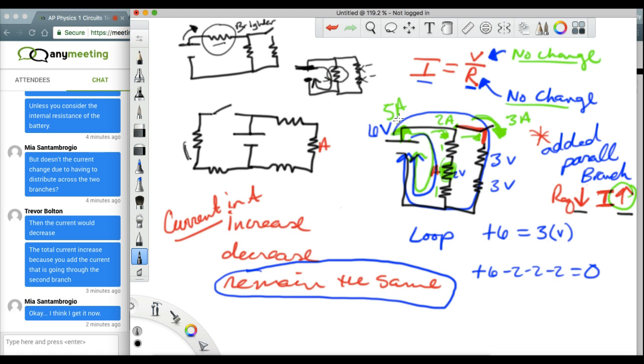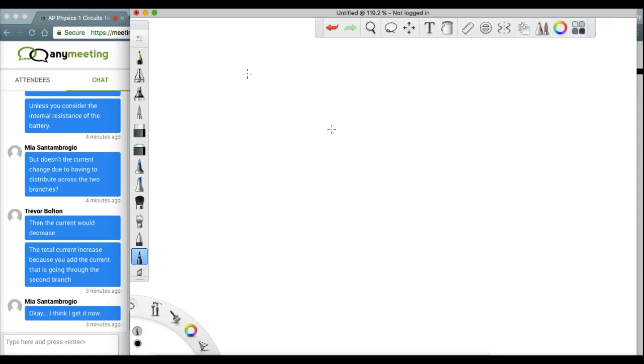Okay? All right. The very last thing that we're going to go over is terminal voltage. You guys have been on here for quite a while, so I'm sorry that it's taking long, but I wanted to make it a thorough review. Number 8 on the quiz. What is the terminal voltage of the battery in the following diagram?